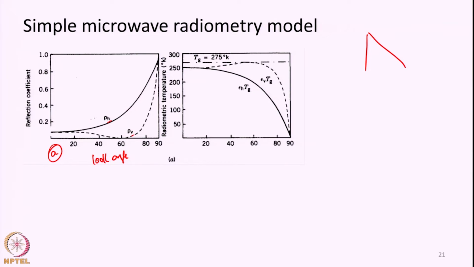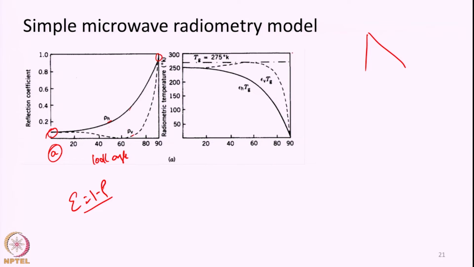You can see that at a very low look angle or incidence angle, the reflectance is pretty low, and it suddenly increases all the way to 1 at very high incidence angle. So the reflectance is highly varying. Similarly, emissivity, which is equal to 1 minus reflectance, will also vary in the same way, because these two share a common relationship with each other.